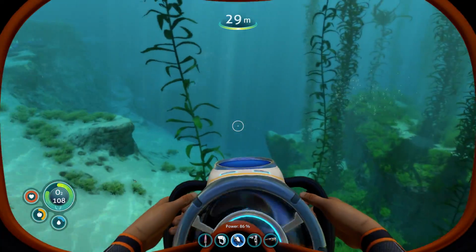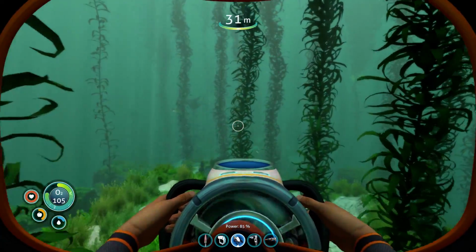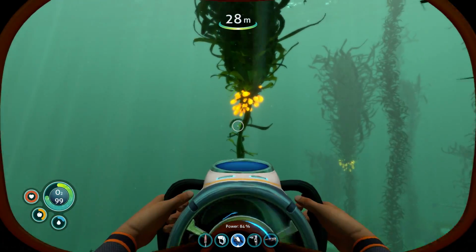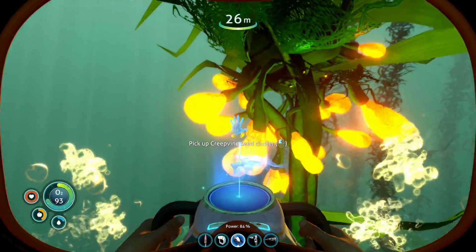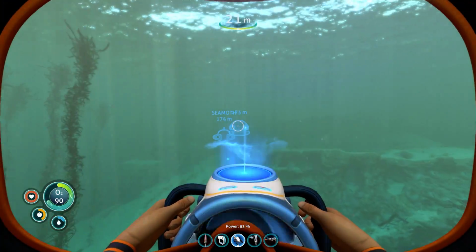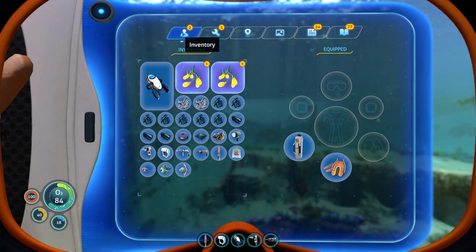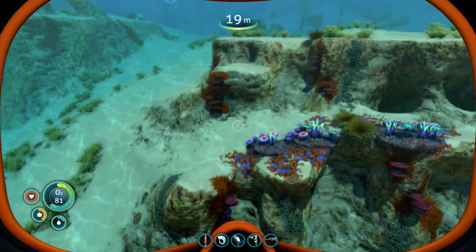As you saw in the last episode, we finally made a nice big oxygen tank so we can do some good swimming. Here we go, creepvine seed clusters, come at me. Okay, so we've got 2 of those. Now we can swim back to the life pod and make a pathfinder tool. Oh, I need some water as well. Have I got water already? Nope. Okay, we're going to search out some water.